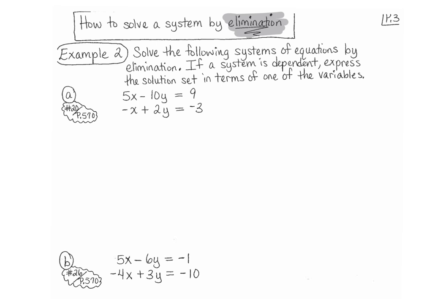You with me? So if we want to eliminate the x here, you have a 5x, so ideally you want this to be a negative 5x, right? So very good, that's what we want to do. In order to make this a negative 5x, we're going to have to multiply equation 2 by 5.